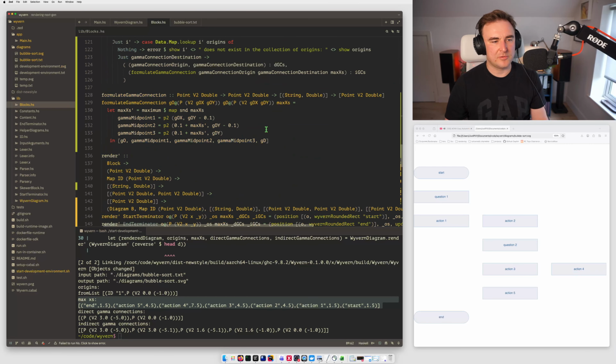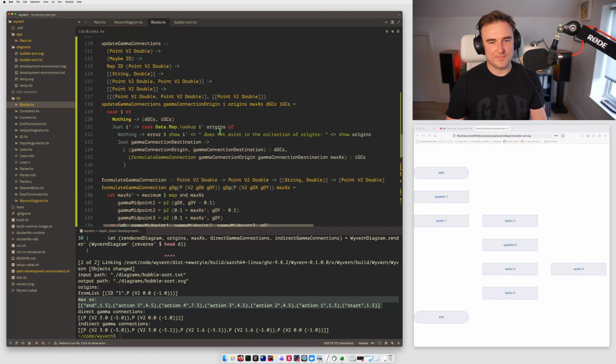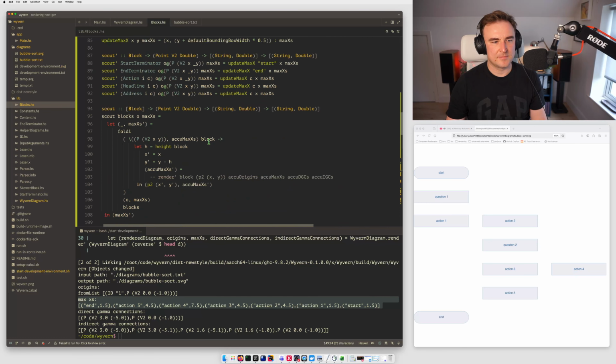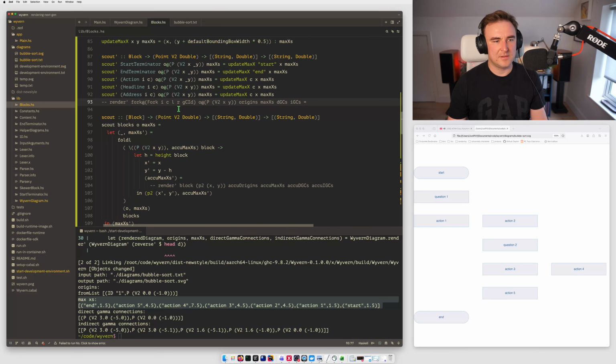And finally, fork. So fork is going to be a little bit tricky. Let's leave it commented out for now. But we can uncomment this into scout prime block origin maxXs.